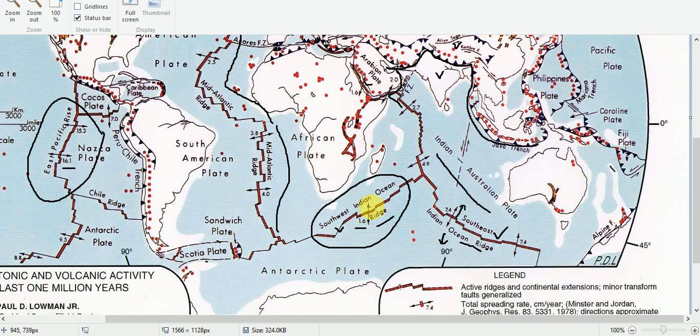See the arrow. One plate is moving to this side, another plate is moving to this side. And here also this is a spreading side. The Indian plate is moving to this side, and here we have the Antarctic plate moving to this side. And another one is also here, the Indian Oceanic ridge, as I have already mentioned. This is also a spreading side, and here the Mid Indian Ocean ridge is formed.